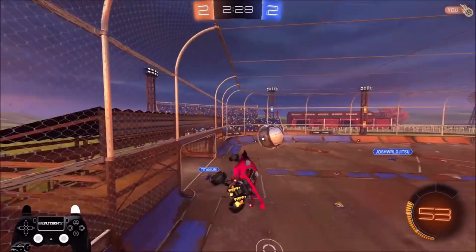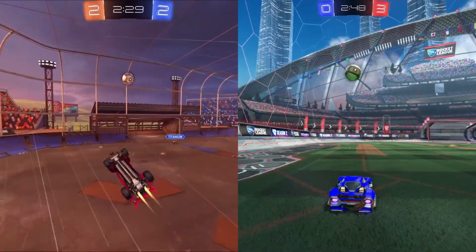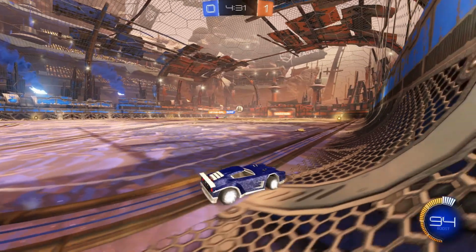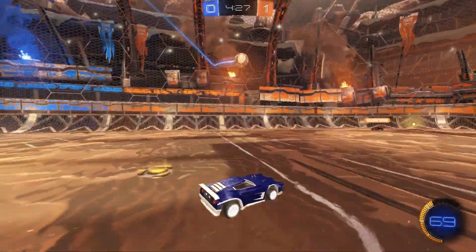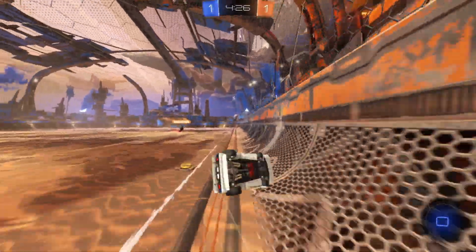Ever wondered what is the difference between a pro taking the shot versus you taking the shot? I'll tell you. Who would have thought, right? Funny jokes aside, air rolling before taking a shot can help you get more power on the ball and allows you to have the accuracy of Hawkeye from Avengers.